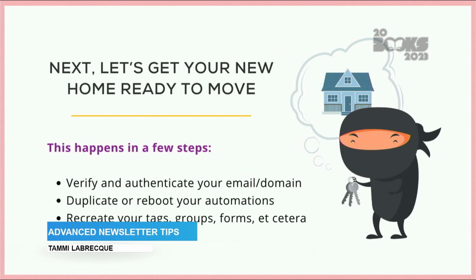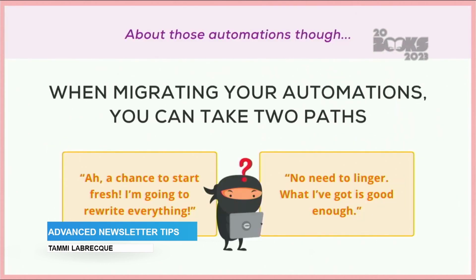And you're going to need to recreate any tags or groups or lists or whatever your current EMS calls it in the new EMS. You also have to make all new forms. So if you've got a sign-up form on your website and a couple of other sign-up forms here or there, and you've got BookFunnel dripping into the old service, you've got to reroute all of that so that people who are signing up via any of your entry points are going to go into the new list, right? So once you've got all of that stuff, oh, I forgot to say this, your automations.